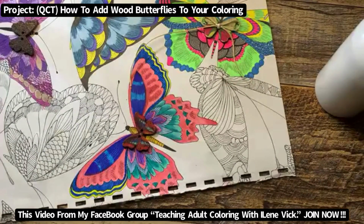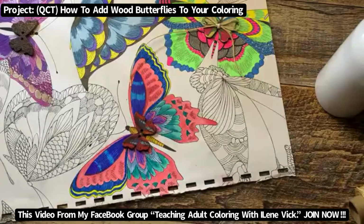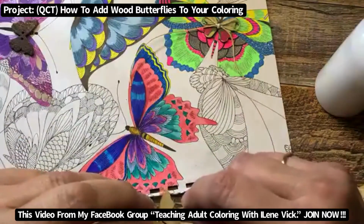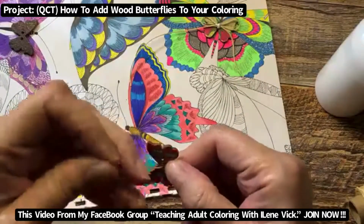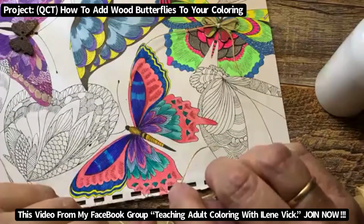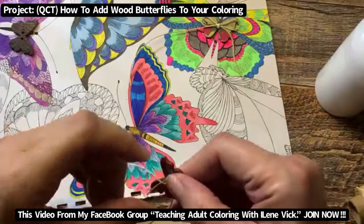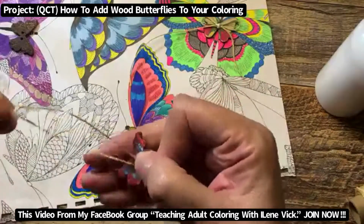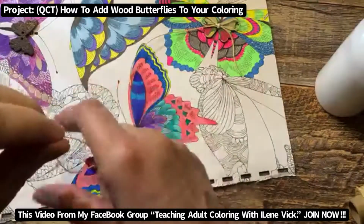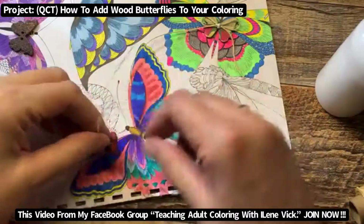Now, I will have you know that I put down one of these little butterflies by accident without putting the cord through it. How I did that, I haven't a clue. So all I did was I made the bow, I free-handed the making of the bow, and I just glued it right on top of the butterfly, and I made sure to cover the holes so it looked like I came up through it. Alright, so here's butterfly number 2.